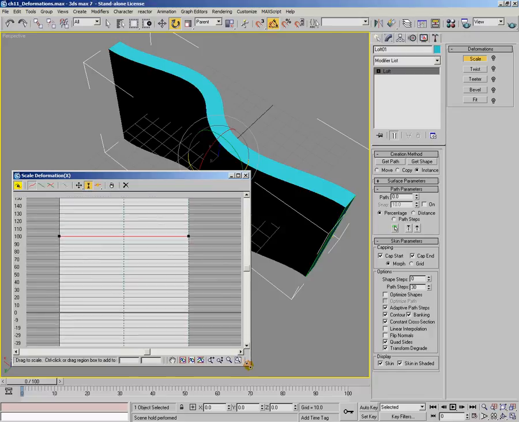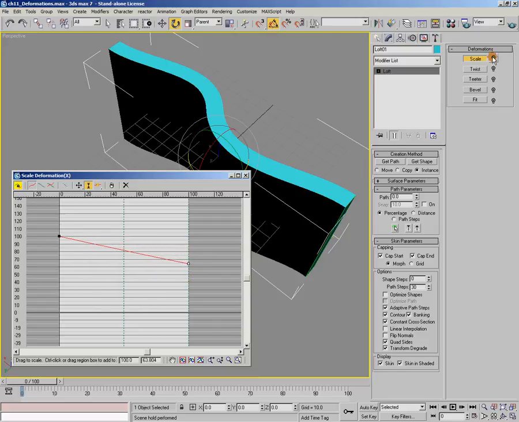So having said that, let's try and make a deformation. We'll grab this point here and we'll just pull it down slightly. And as we move it down, we're changing the scale at one end of the loft. And as we pull it down, we're changing the percentage, which you can see here. So it's actually lower. So let's pull it down further.